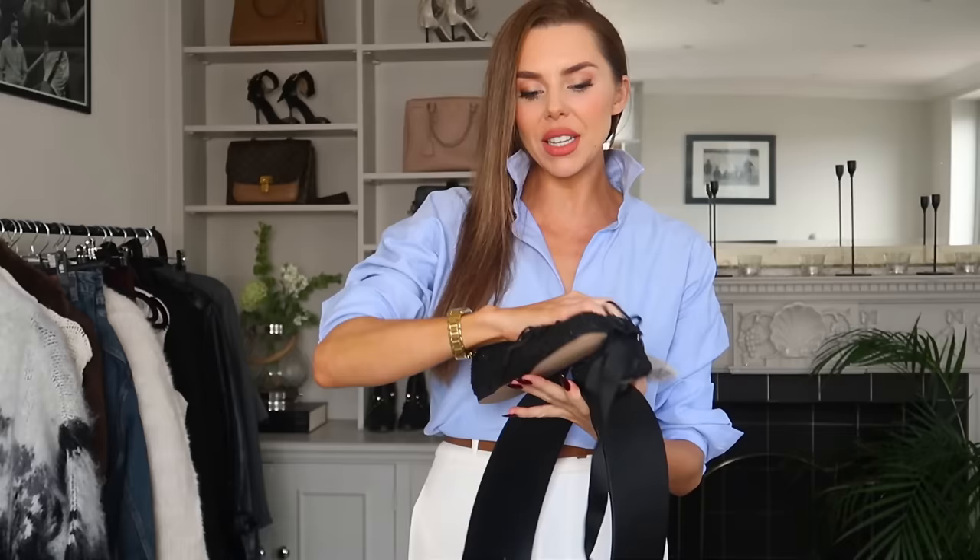Lastly, some accessories — Zara is one of my favourite places for accessories, belts, and shoes. I picked up these ballet flats and they were one of the most comfortable shoes ever. I'm an ex-ballerina, I trained in ballet for 21 years, so ballet shoes feel so normal to me — I live in the nude pairs in spring/summer. I picked up some black ones to wear with leggings, woolly socks, and a big snuggly cardigan for daytime vibes — so cute. I also picked up another waist belt with two belt details, which I thought was really cool.